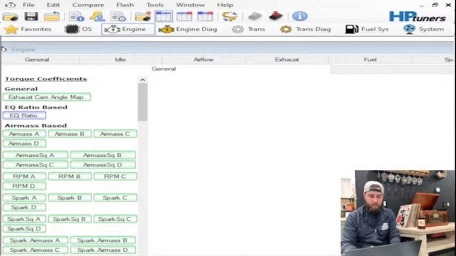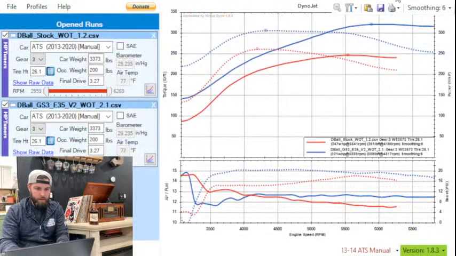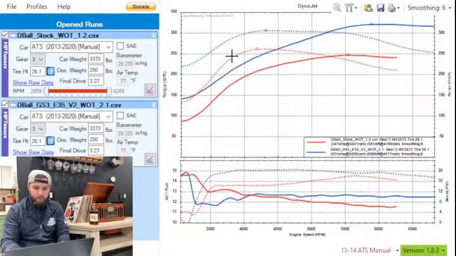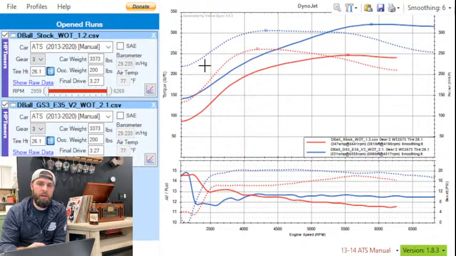part of the torque modeling that I want to get into, and let's go back to our graphs. Again, when I say torque modeling, I'm specifically talking about really making this curve exactly how we want it to look.